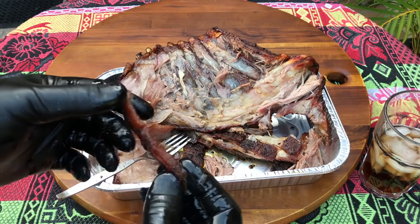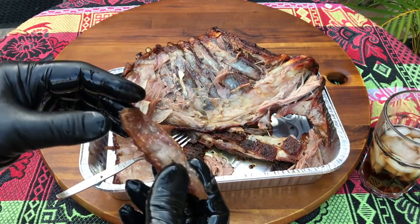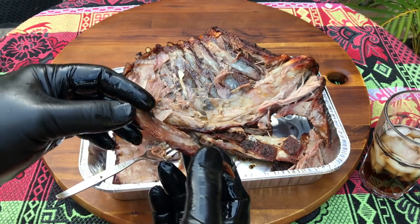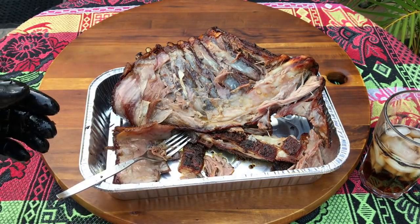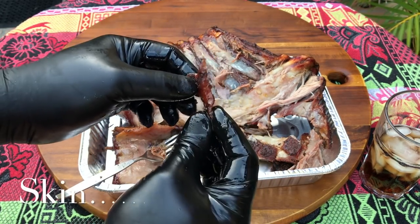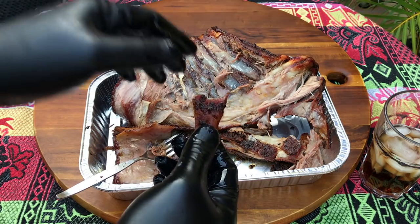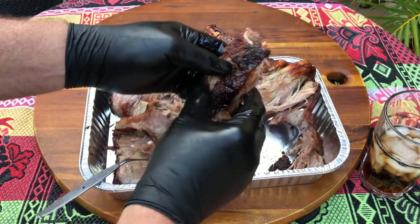Now, I spoke about taking the fat away. That's not going to happen. This is my first time trying this. I had some extremely fatty ribs that I thought were no good for much, but these are unbelievable. Oh my God. Even the fat by itself is fucking orgasmic. That rib is fucking awesome. That lamb is just fucking unbelievable.